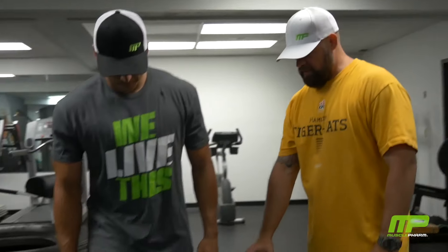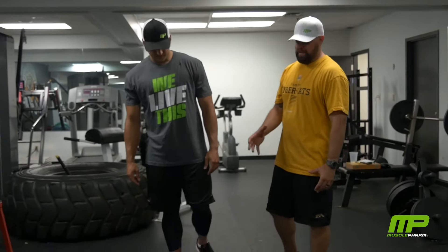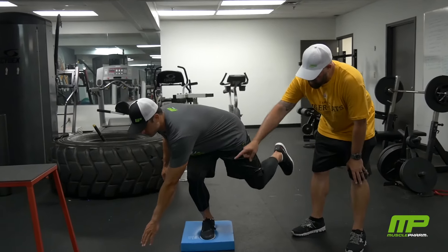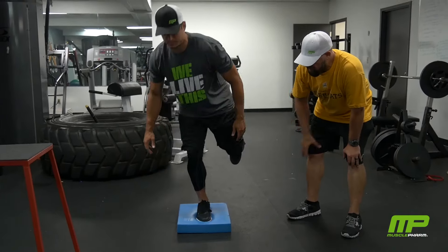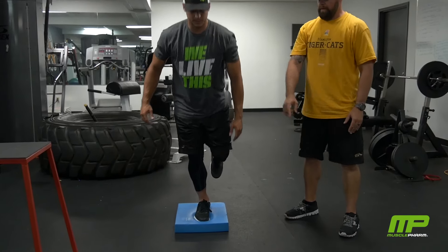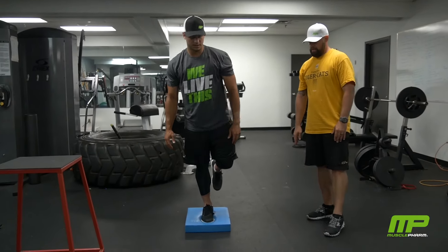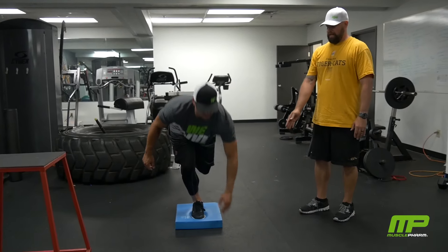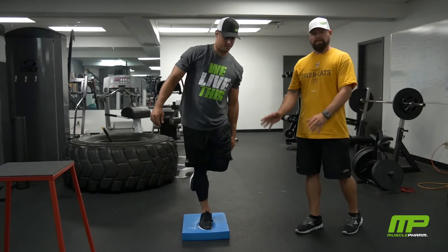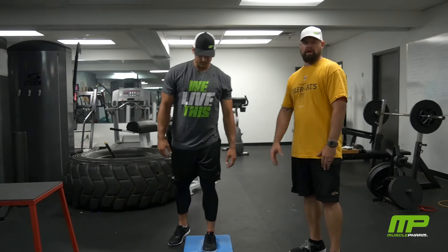The first exercise we're going to do is to improve stability around his ankle and foot. It's very important for quarterbacks to be strong and stable there because that's where they're generating all their force from. So he's going to sit down and come across his body. Notice how he's trying to stabilize his foot. He's going to hit five different spots: straight down the middle, up on an angle, and then out to the side, always coming up in between each rep. You can see the challenge of trying to stabilize everything. Go around two times and then switch feet and do the same thing on the other foot as well.